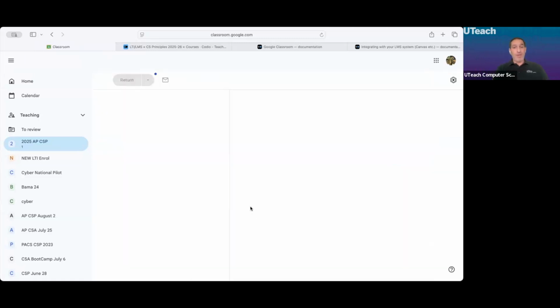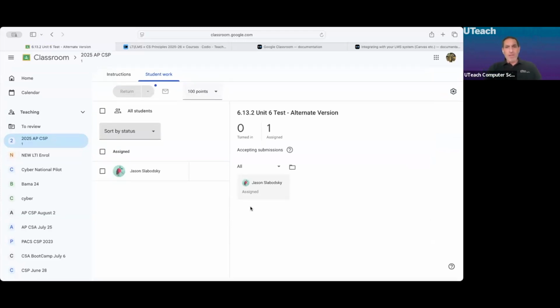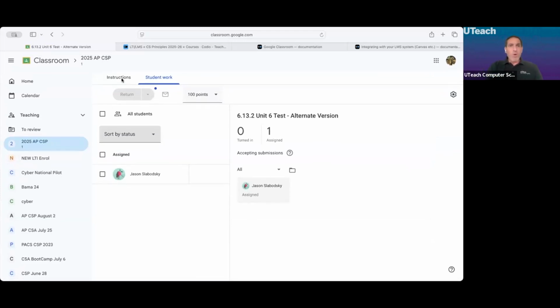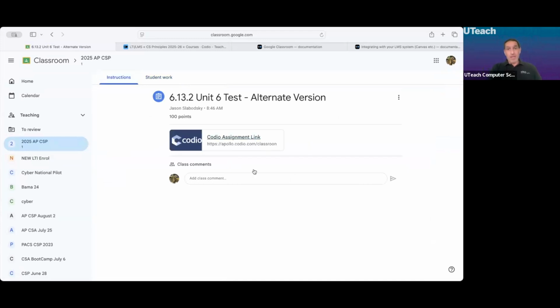Because here's the other thing you need to know. When you click on the assignment, okay, all the assignment does is put a link to send the student back to Codio. Okay, so I always say this to my teachers in my workshops that if you use Google Classroom, but then the grades have to be entered into another grading system like Power School, okay? Well, maybe you don't want to do this because all it's doing is just putting a link that takes the students right back to Codio. So it might just be easier to put the kids in Codio and just let them stay in Codio.